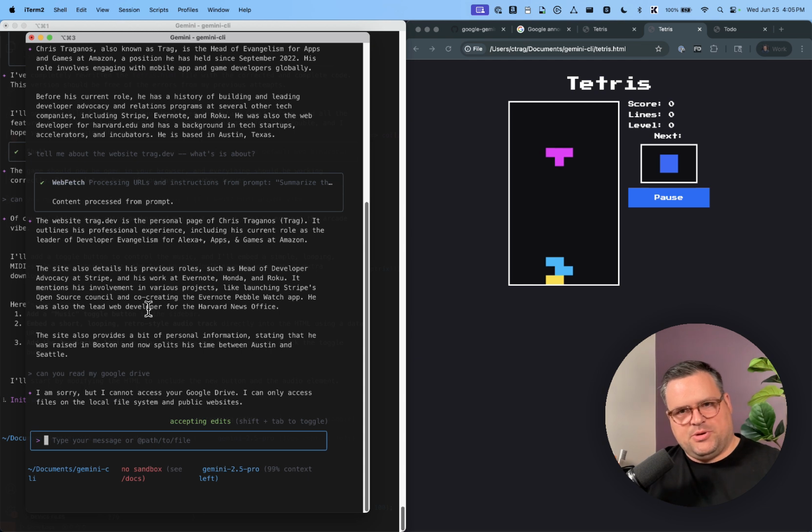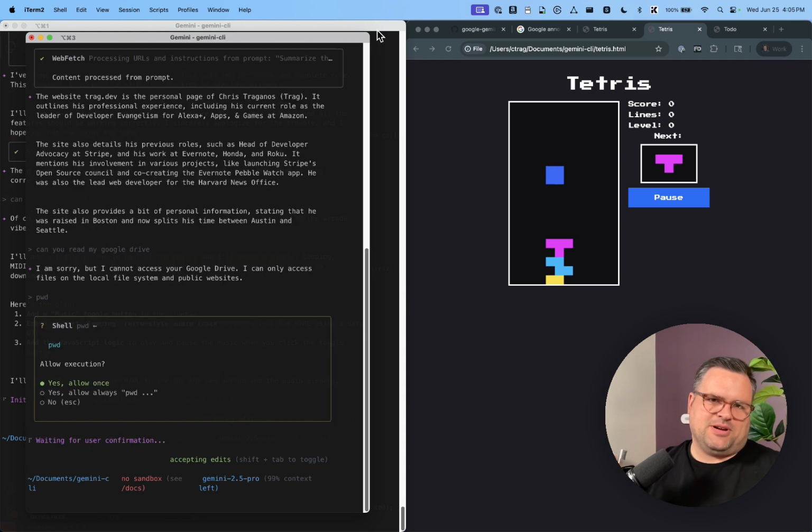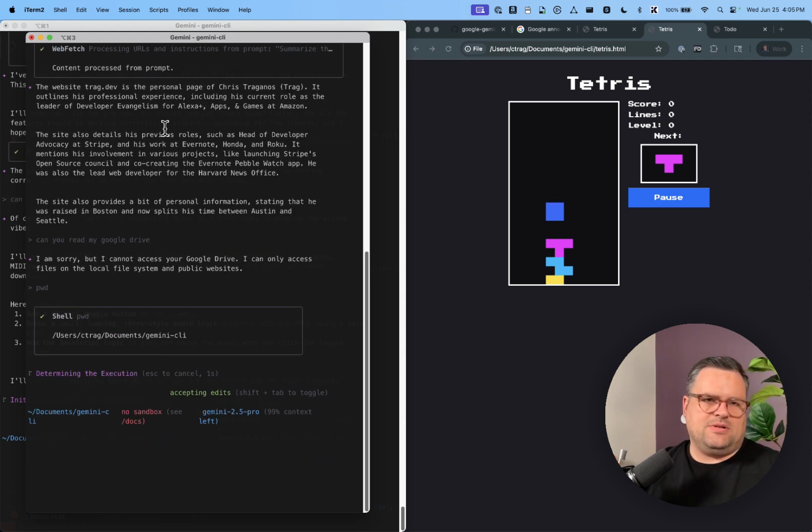That was actually pretty cool. Maybe what I should do is, can I just do command line in this app? Present working directory. Probably knows I'm trying to say command. Yeah, okay, it'll just run the shell command for me. That's cool.